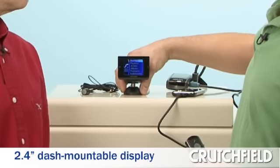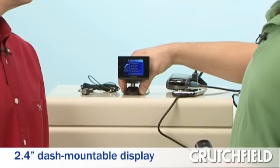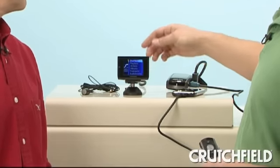As far as installation, there's three pieces here. You have a hideaway module here where you make all your connections. There's a cord that comes out of here and will plug into your cigarette lighter adapter. Now you also have a 2.4-inch display that you can mount on your dash. This will tilt and swivel, and it also allows you to release the display and take it with you when you leave your car.